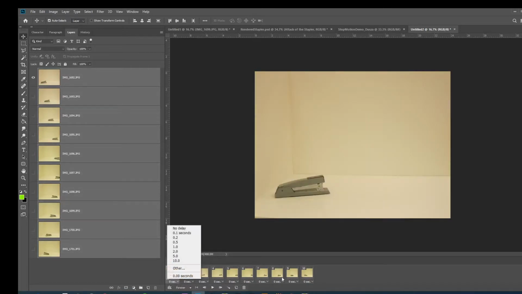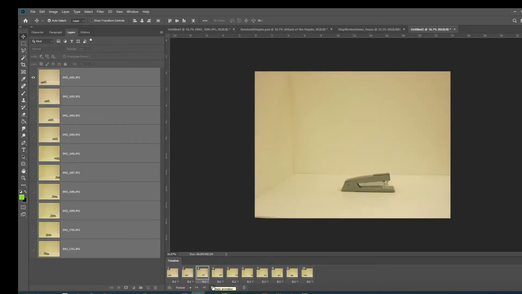Now, also, some other things to look at. On the bottom, see how it says 0 seconds underneath each one? We're going to want to change that, because that is the delay between the frames, from one to the other. So if we were to render this, you wouldn't really see anything. I would do at least 0.1 seconds, and now it's going to slow it down a little bit.